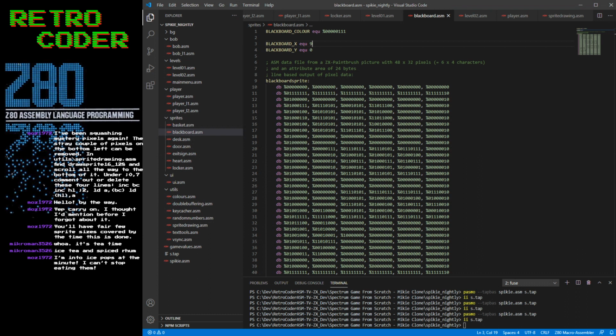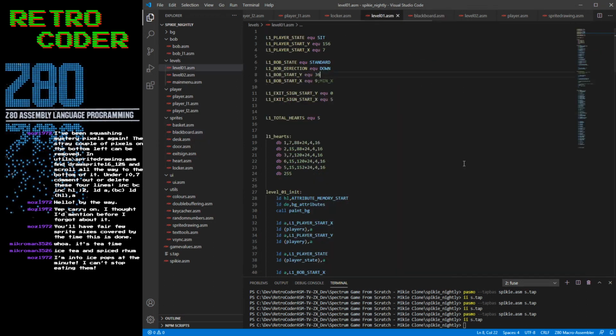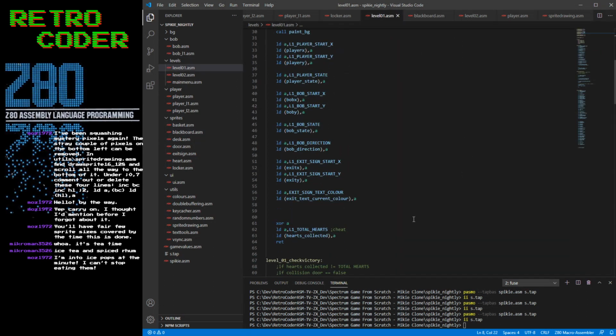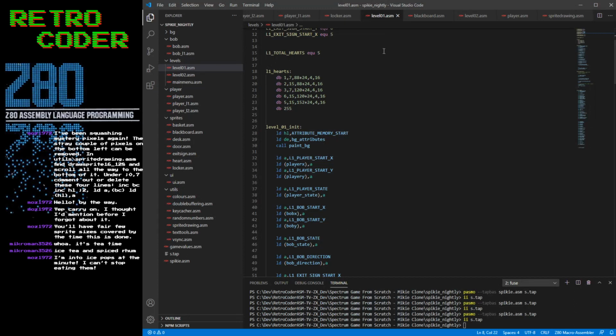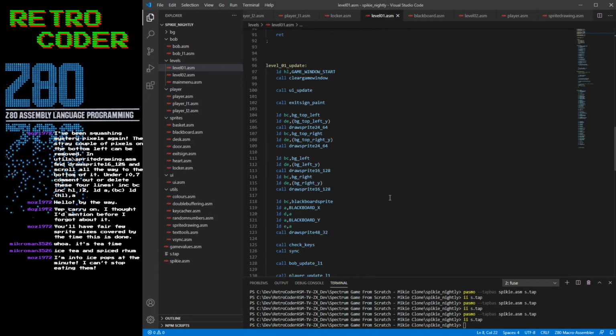I'm going to get my cheat sheet out, which you're not going to see because I'm not going to flip the screen over, but it tells me the colours. So that is white ink, yeah. That's the reverse of what it is right now, so we need to change it to that. Paint sprite is what we want.